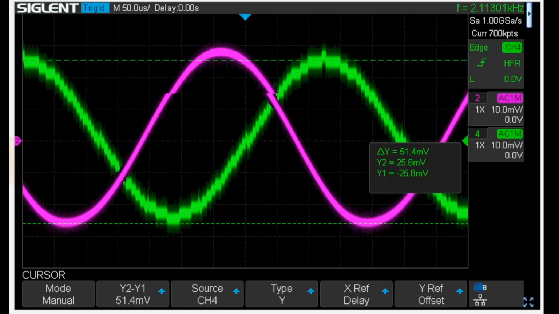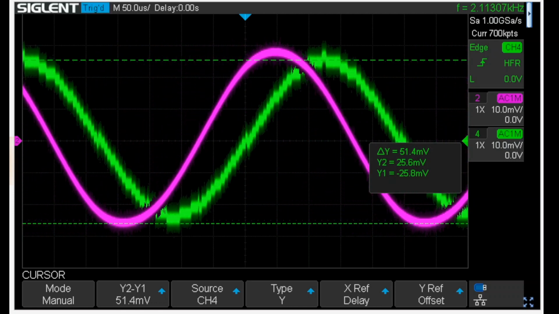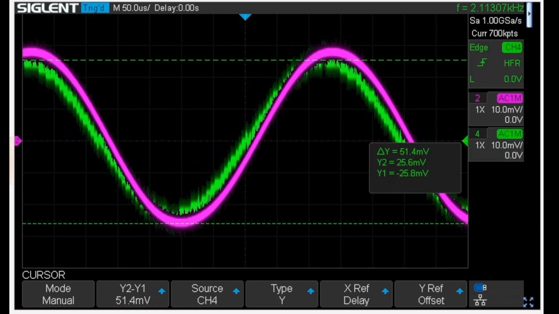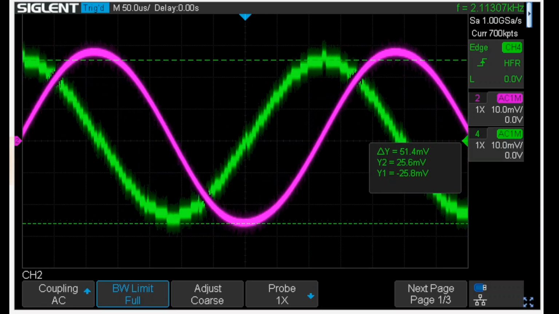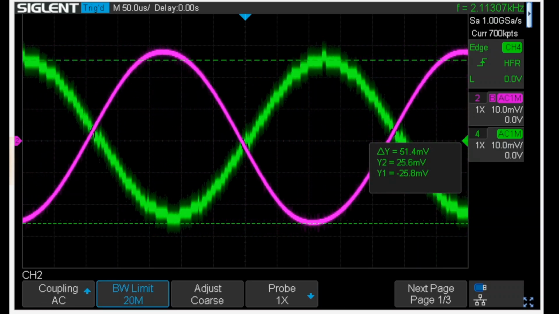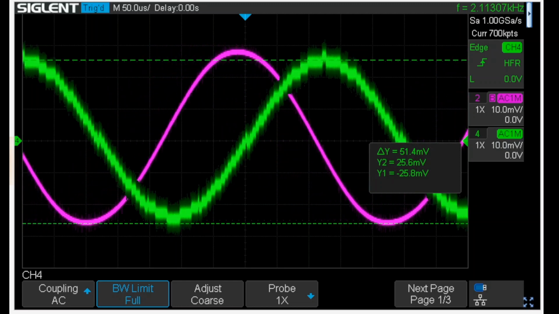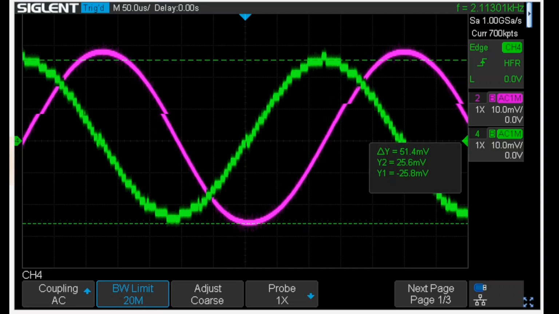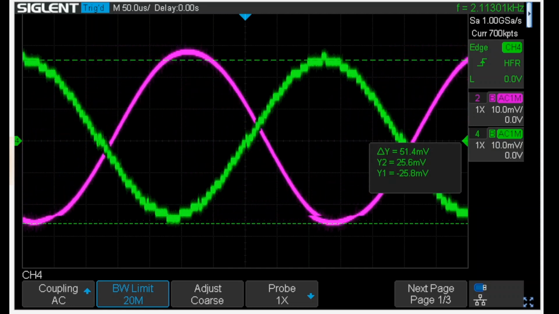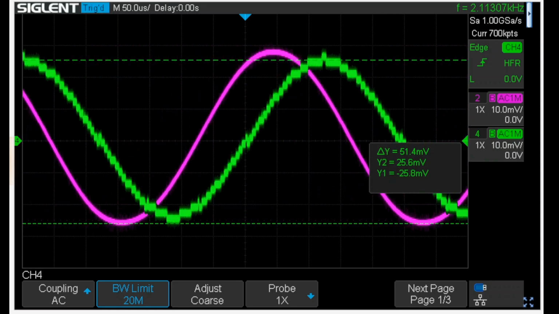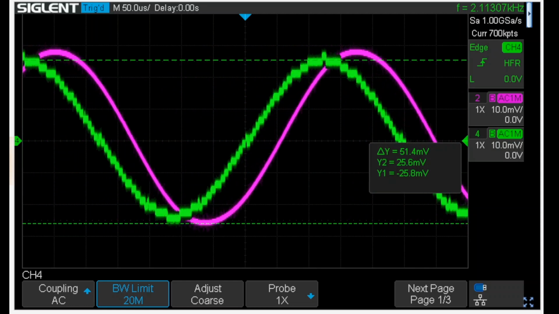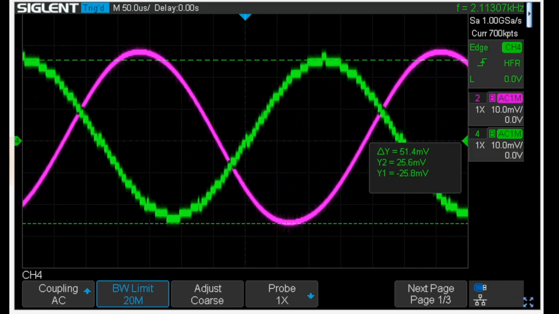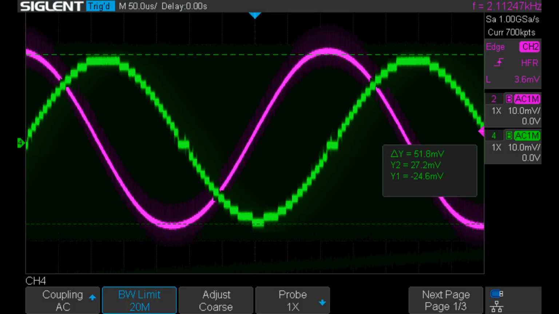So these are both shown with full bandwidth on the Siglent oscilloscope. Let me switch the two channels to 20 megahertz. So there's that one, and there's that one. That kind of gets rid of some of the high frequency content and maybe makes this a little bit easier to see. And getting screen captures from the oscilloscope is probably even providing a slightly better picture, so we'll switch to that. Here's the still capture. They're both pretty good sine waves.